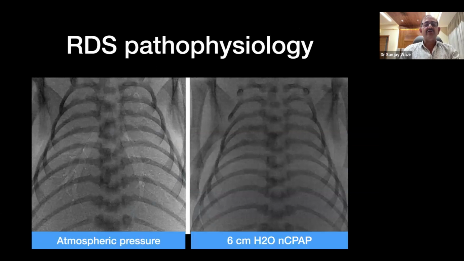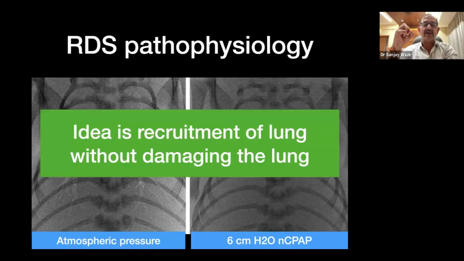So the first disease we commonly talk about is the child who has an RDS pathophysiology, or hyaline membrane disease. As all of us know, this is a disease characterized by lack of surfactant. Lack of surfactant causes atelectasis, and atelectasis causes impaired oxygenation and CO2 clearance. So when we understand that, the first thing we need to do is to prevent this atelectasis, or counter that atelectasis to open up the lung.